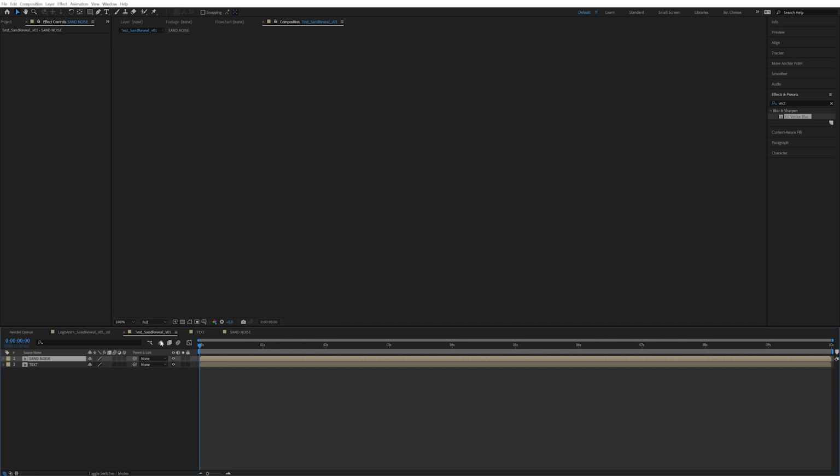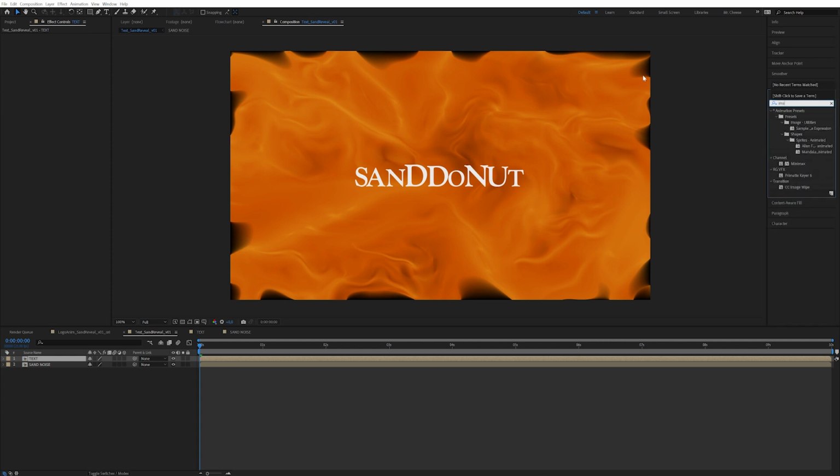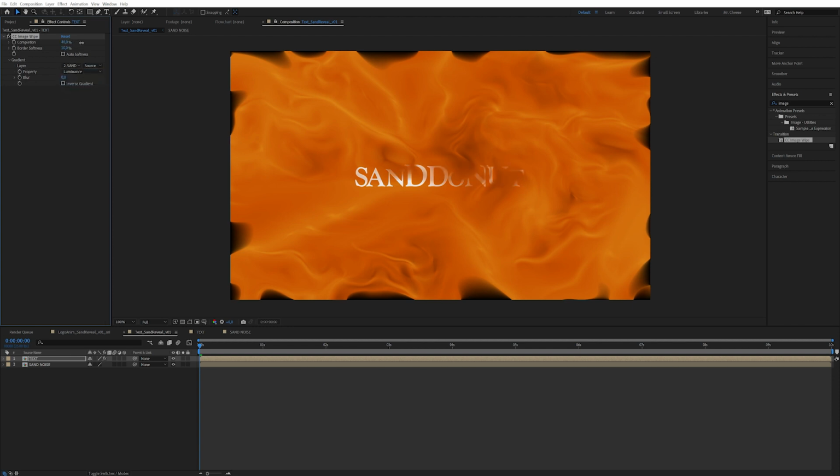So let's go back to our sand reveal, our original composition here. So we're gonna do quite a few things here. So first of all, on this text effect, we're gonna apply an image wipe. That's right, I love image wipe. We're going to set it to image based on the sand noise. So you can see here, it is animating away based on the contrast of the noise. So that's pretty awesome. So we're going to link quite a few things together to make this work.